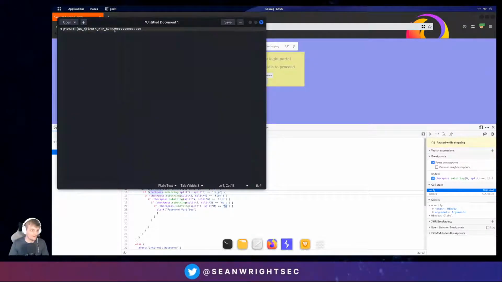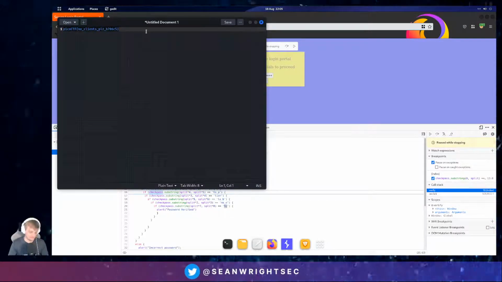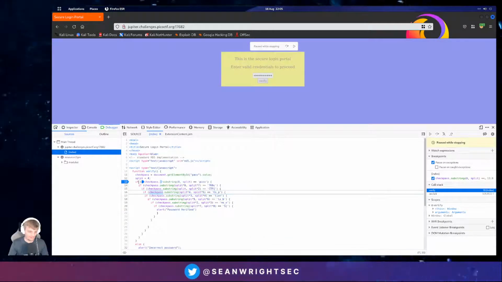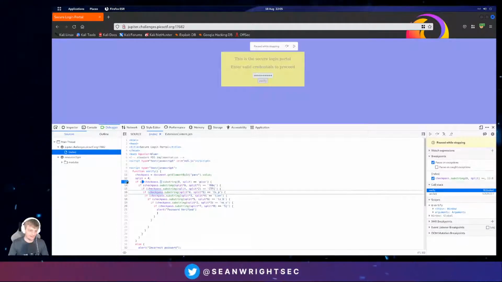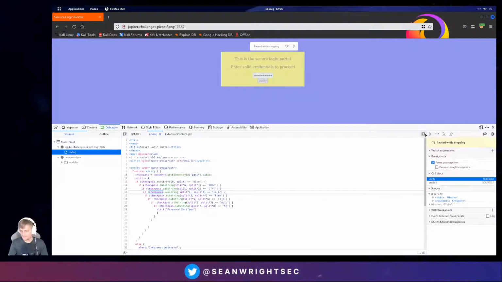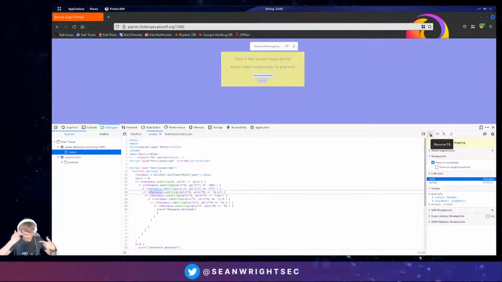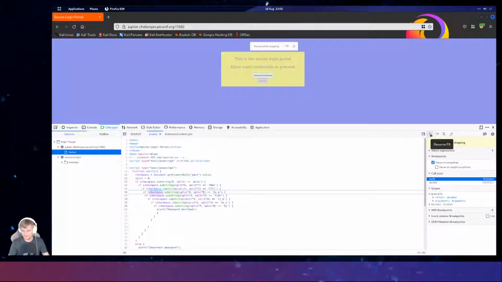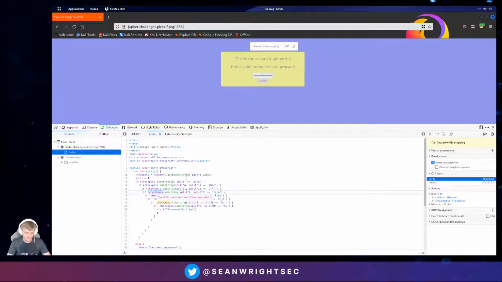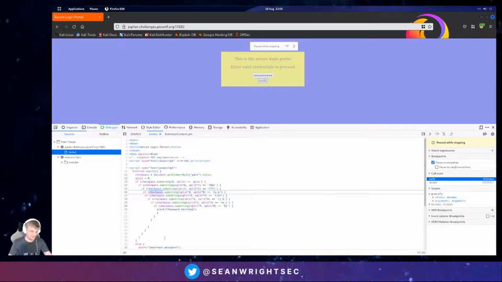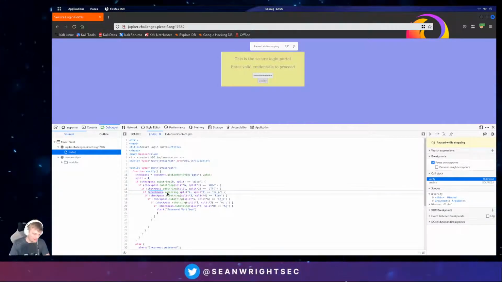So if we got this right, I'm just going to take the breakpoint off. With a breakpoint, you just click to set it, click to take it away. Resume means you'll hit the breakpoint and then click resume and it'll carry on. Step over just iterates through. This is a really quick overview of a debugger. You can also step into, which will actually go into the method, so if you had another function here, you could see the code.